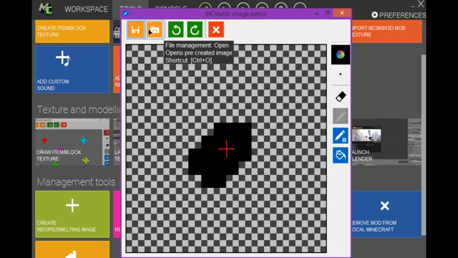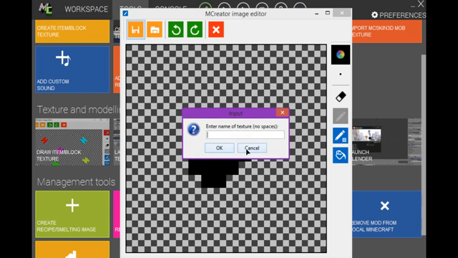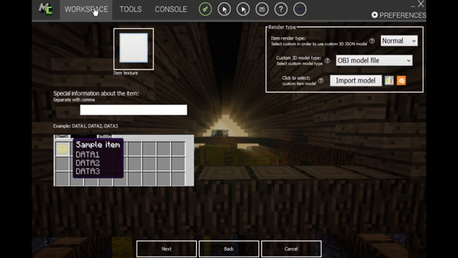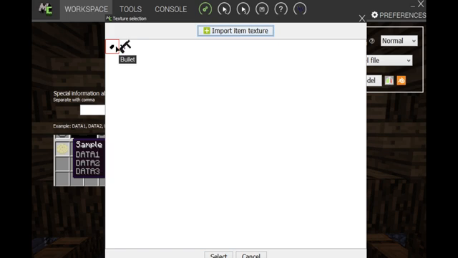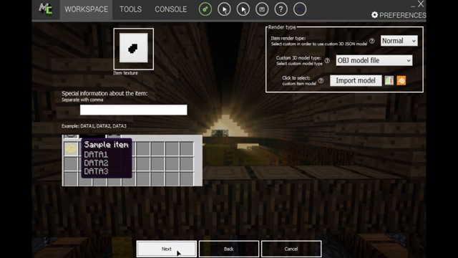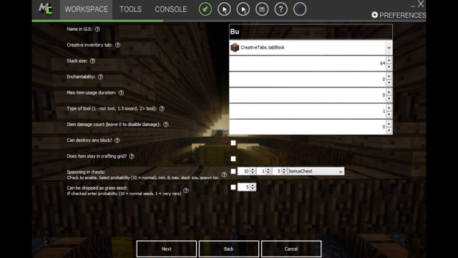So let's say that's a bullet. We're gonna save it as an item, call it bullet, and then go in here. Now we have bullet, boom, call it bullet in the name in GUI.